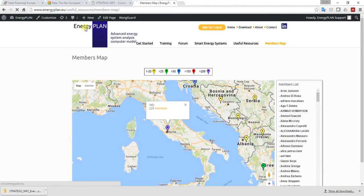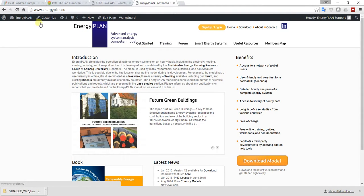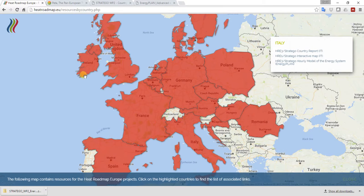There is a lot of information available, and if you go to the EnergyPlan website you'll find training material on the home page. For those interested in the Heat Roadmap Europe work, by selecting any of the countries involved in Heat Roadmap Europe 3 — Croatia, Czech Republic, Italy, Romania, and the United Kingdom — you have access to a fully developed hourly energy system model. Thank you very much for listening. Please follow the heatroadmap.eu website for more news, sign up to our newsletter, follow us on Twitter, or follow our YouTube channel.